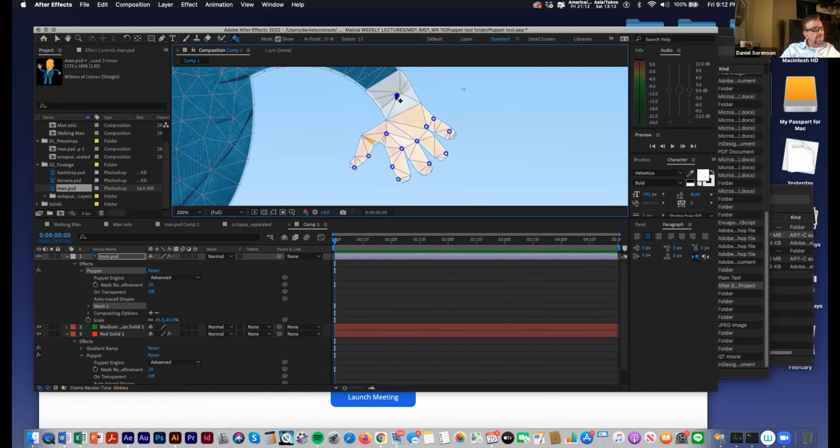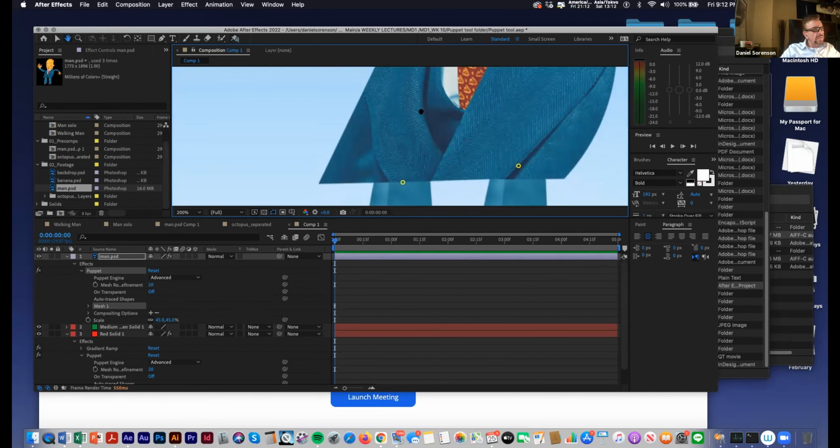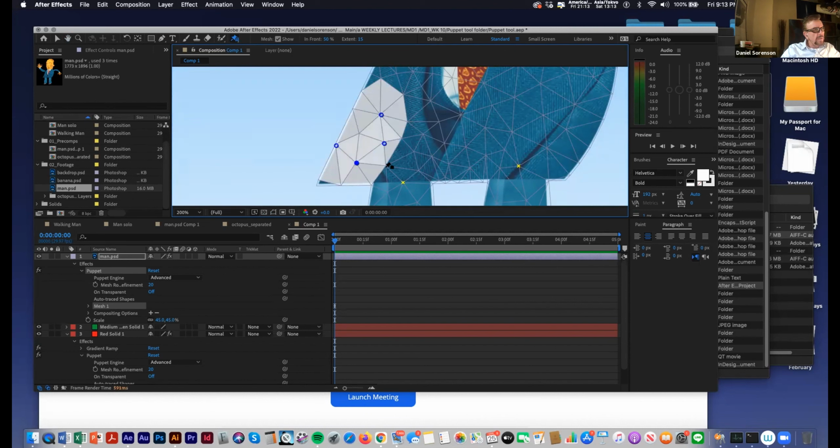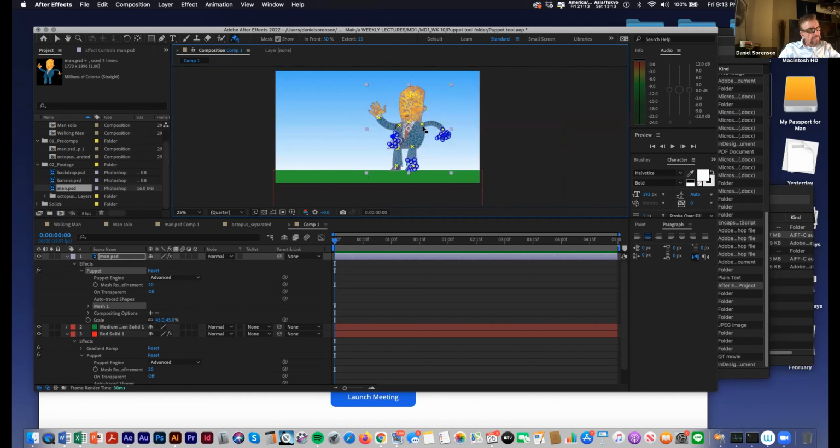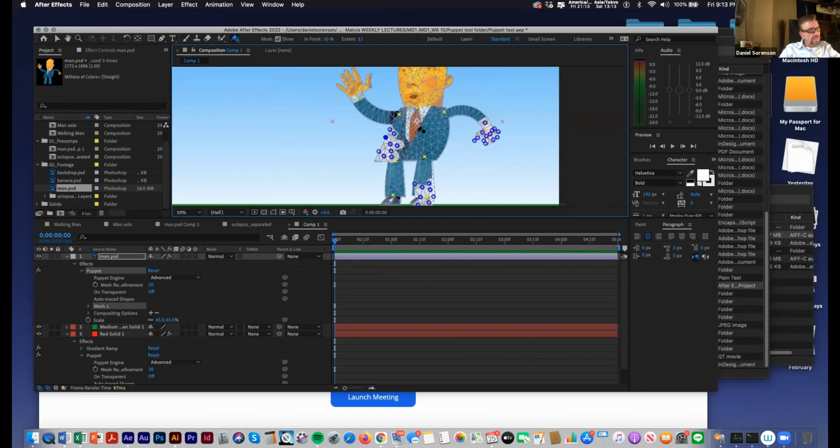Obviously, it can be a little time consuming to get it right. I want this to be overlap, this jacket bottom here. That's probably good enough. And then we can set up the motion.